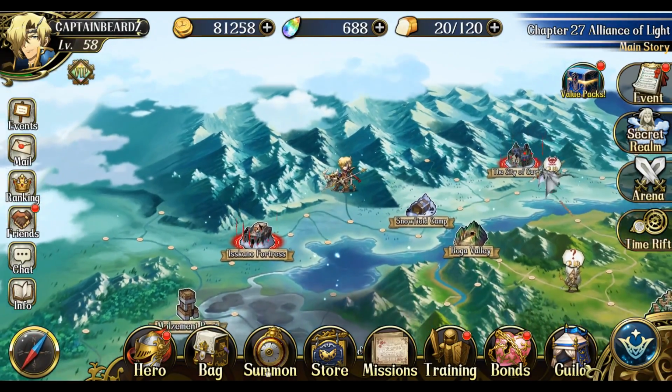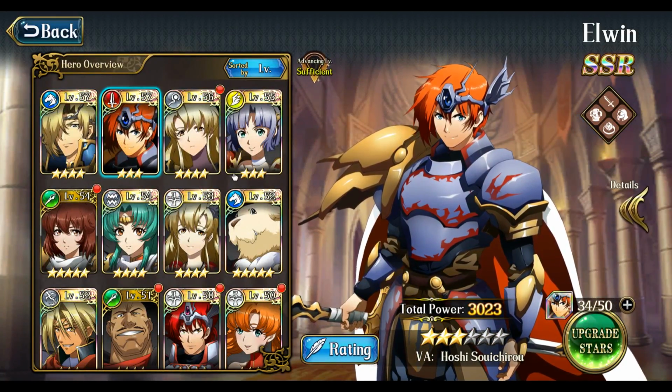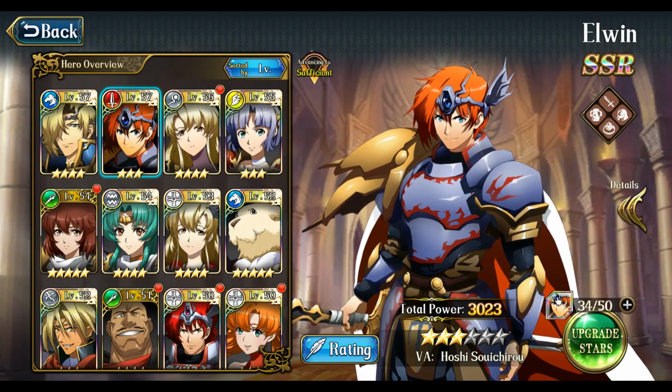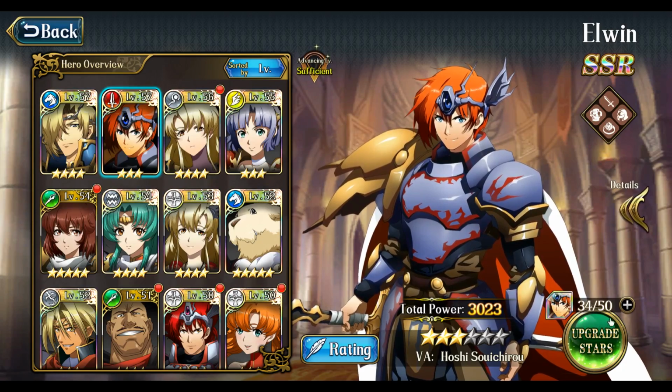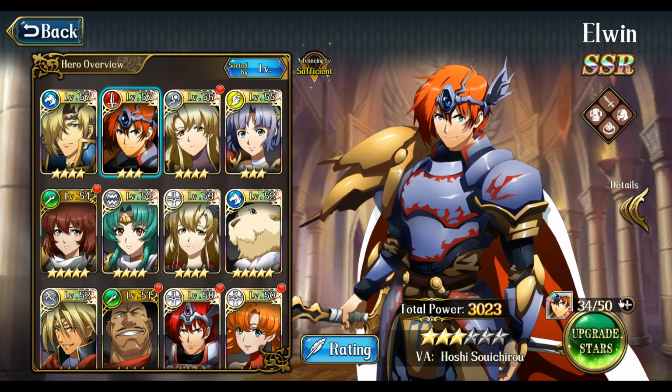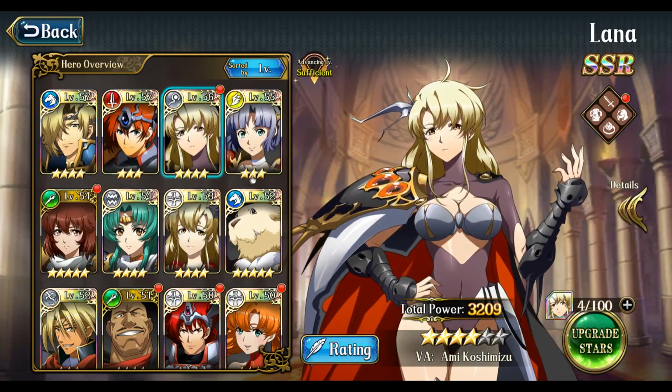Alright guys, now as you can see by the title of this video, this is going to be your Elwin guide slash showcase. I've been working on him. Obviously he's the same level as my Leon, power level 3000. I'm trying to get that a little bit higher, but it's taking me a little bit of time. And as you can see, I'm close to his next startup. I have been grinding the bond system. I did do my Leon first, my Lana, and then my Liana.